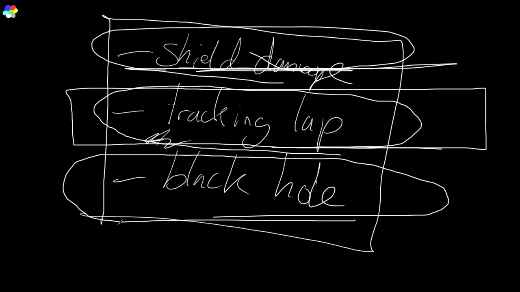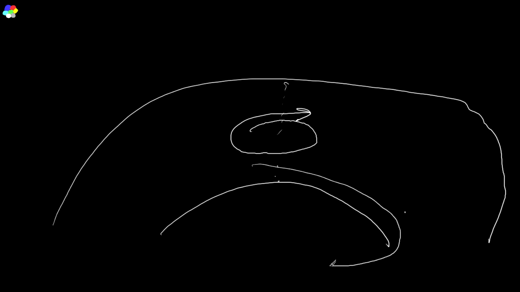Like, for example, let's say you've got a track. This part of the track is right here, and this is the finish line. You don't want the player to just be able to go like this, then come around back, and then go like this, and that's one lap, right? You obviously want to be able to track them around the track, make sure they take a complete path around the track in order to make one lap. So I will be presenting the solution to that problem in the next tutorial.